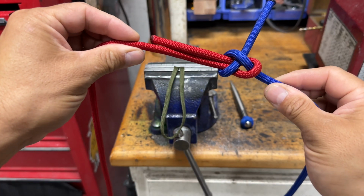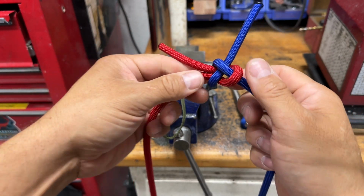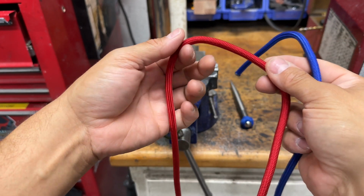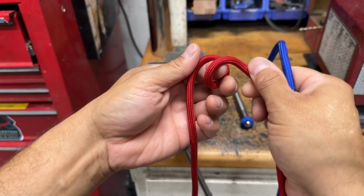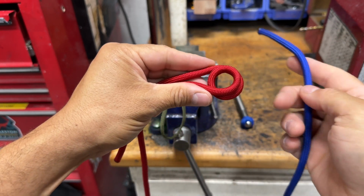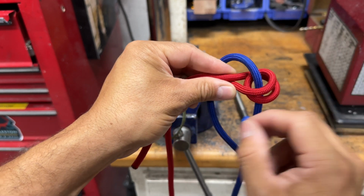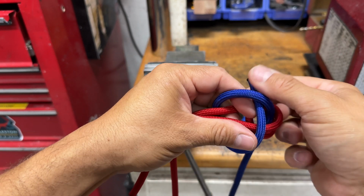Now you don't have to settle for a single pass on either side. We can increase that to make it a little more difficult to untie. So here's one thing we can do. We can make a full turn, right? And then we'll do that same thing again. We'll go up through the middle, around, and then underneath, okay?